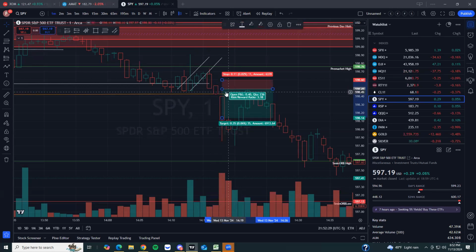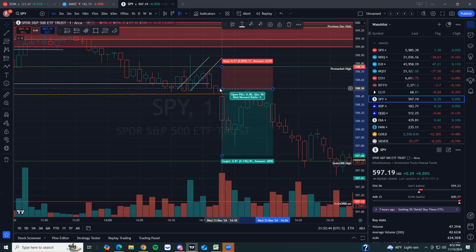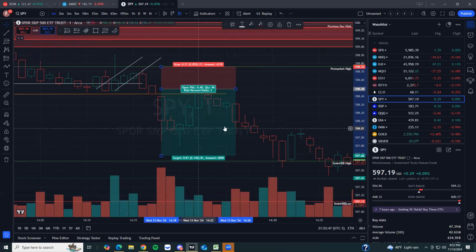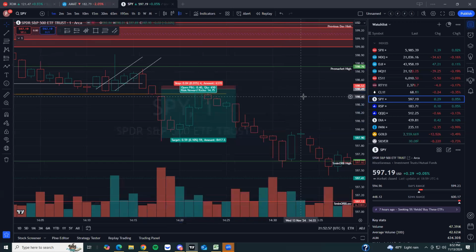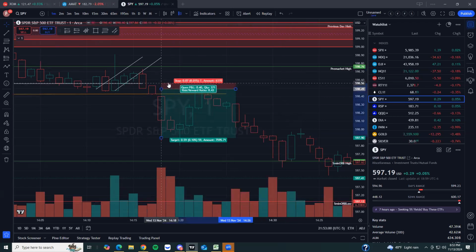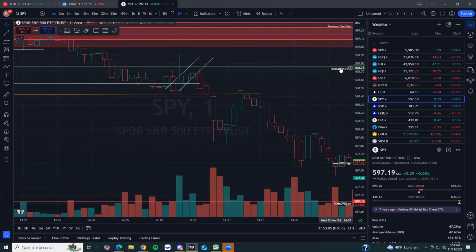This one my stops were tight, just because normally in the afternoon I like to keep them real tight. I'd rather get stopped out than have my stop all the way up here. That makes it a little bit more difficult because in my threes down here, which for today I would have been okay. Just a matter of preference. I wouldn't have taken it that far. I think I was out somewhere about right here. Around there.